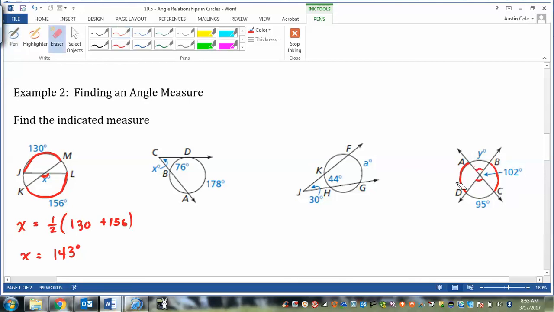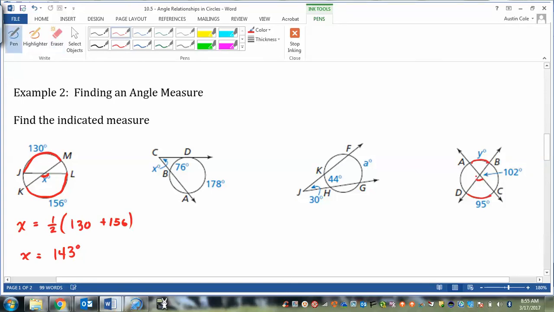I don't care which one. They're the same thing because they're vertical, but we're actually concerned about that one, not 102. Do you guys see that? How we need to be working with these angles because these are our intercepted arcs, but we're actually given that one. Okay? So how are we going to find that one, Morgan?